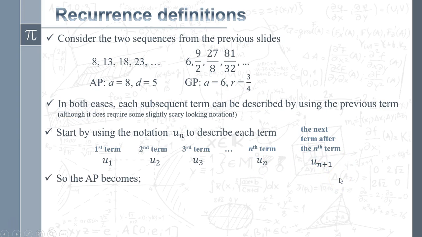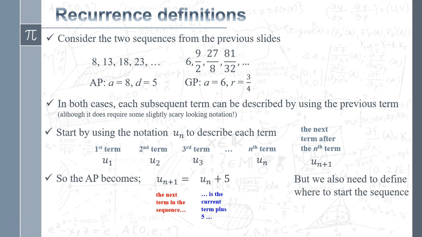So, our AP is going to transform. We're going to say, well, the next term in the sequence, if we know one of the terms, the following term is simply going to be the one we currently know, un, and then add on 5 because we've got a difference of 5. Now, that would pretty much describe any sequence that goes up in 5. It didn't have to be the specific one we're talking about. What we need to do to nail it down to be that specific one, starting 8, 13, 18, 23 and going on, is we've got to have our value for our first term.